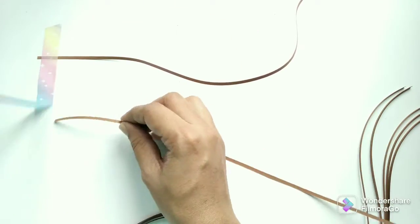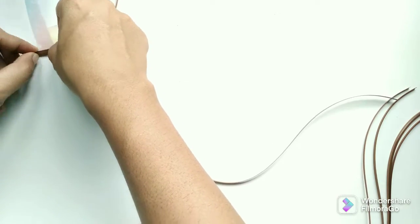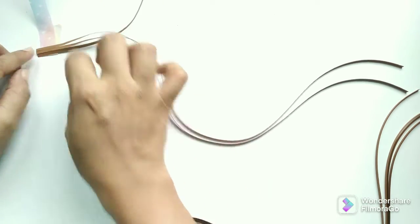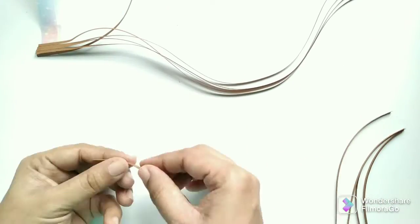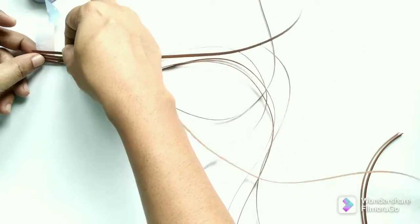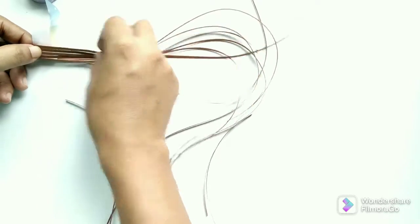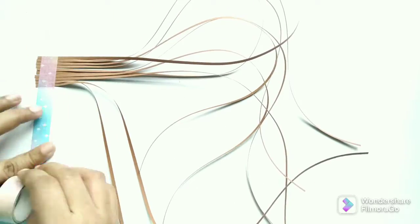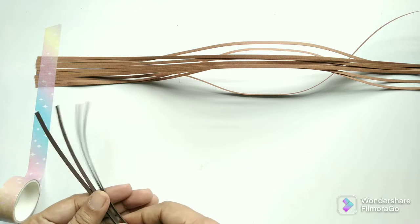I'm placing about 10 strips next to each other, and this is going to be the height of the basket we are making. So when you want it to be smaller or shorter in height, you can use only a few of the strips. So it's up to you to decide the height. When you want the basket to be taller, you can make it much bigger by using more strips. So now when I'm done placing them all, I'm going to use a darker strip of brown.